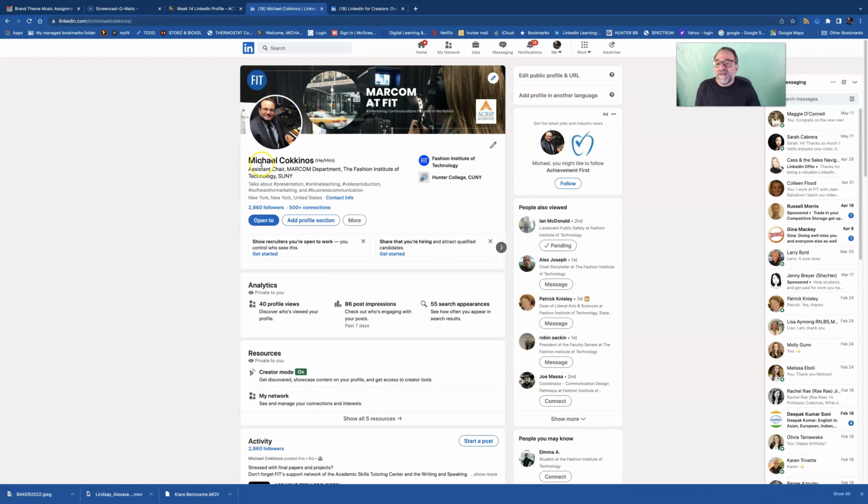And then over here, the pronouns are there. You can add a pronunciation of your name too. You have to do that on the mobile app. So on the mobile app, if you just hold down on your profile picture, you'll get the way to add a little audio clip that will allow you to record your name. You don't want to have someone be embarrassed by pronouncing your name wrong, right?